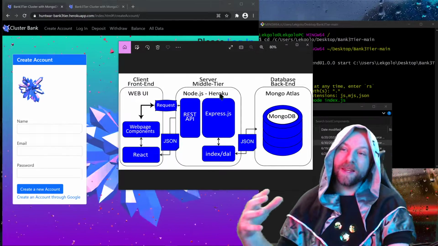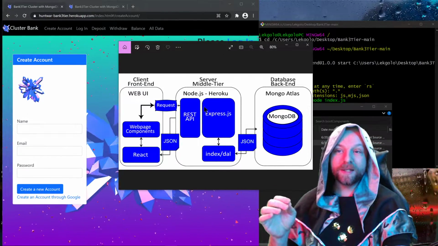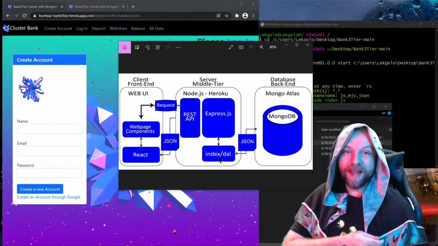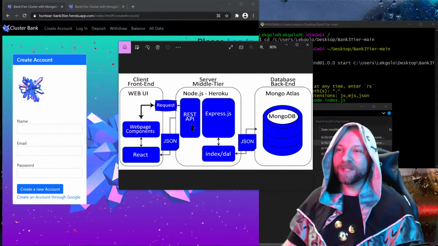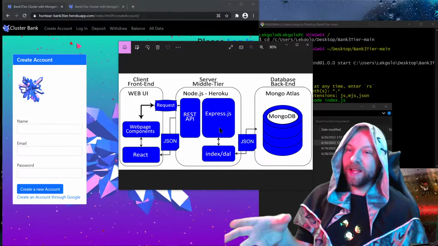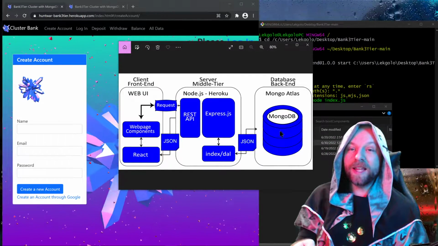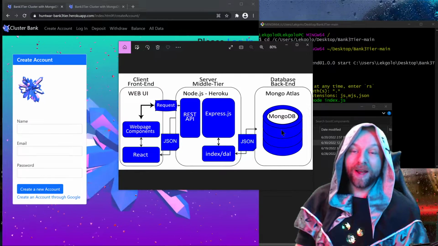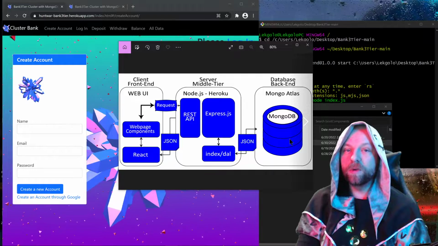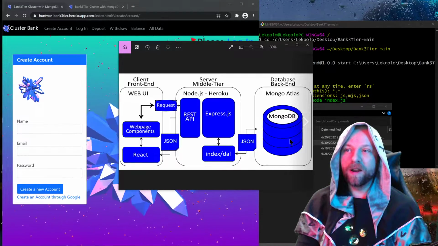And the server handles the request. It's using both Node and Express, and my index and the data abstraction layer help take care of what the request is. They route it, and then all the data is saved on Mongo. I have a Mongo Atlas, or MongoDB, database that is keeping track of who the users are and what all of their accounts are.